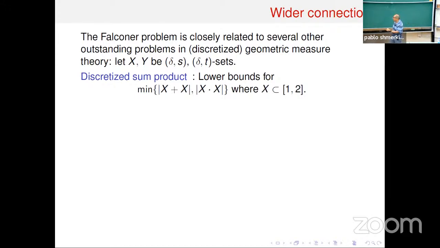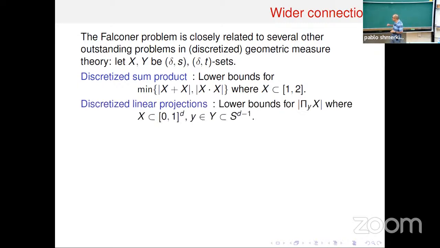Okay, so a very important problem, in this setting, well, this is a more general problem: if you have a subset X, even in the integers, one believes and hopes that either the sum set or the product set is very large. In fact, even maximally large in some sense, but this is open in pretty much every setting, in particular among the integers. And then one can also ask this question in this sort of discretized setting, where the sets are delta-S sets, or, well, there is just one set here. So the conjecture is that if one has a delta-S set, where S is not 0 or 1, then either the sum set or the product set is much larger than the original set.